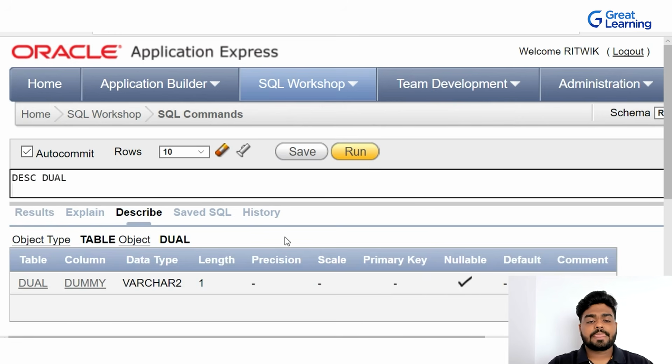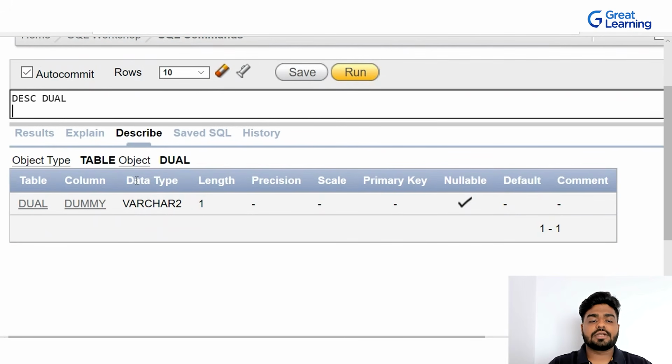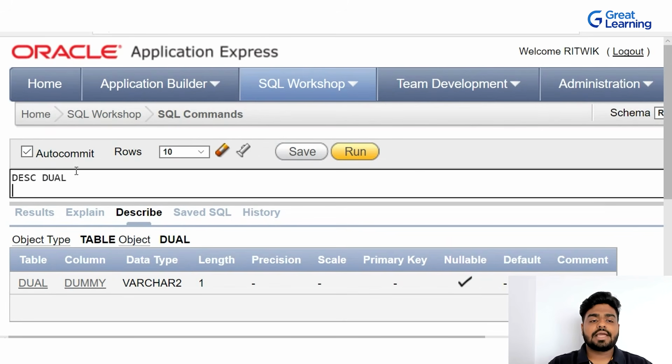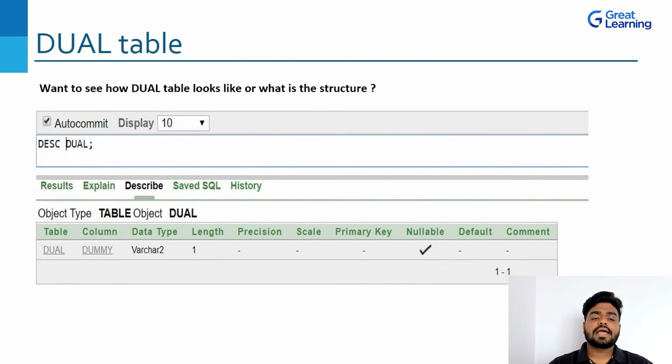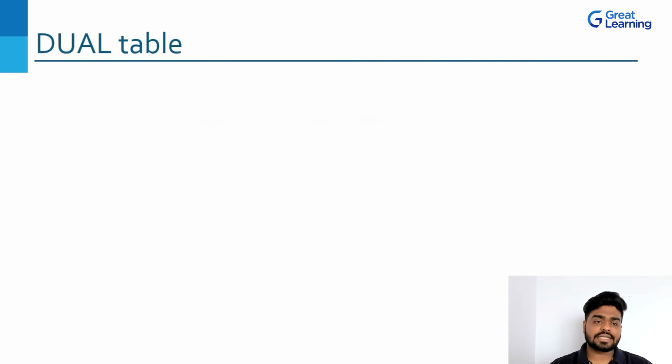That's it. Now you can see what is in the description. Table name is dual, column is dummy, data type is varchar2, length is 1, nullable yes, it can be null. And this is the dual table description. How can I look into any table's description? DESC is the keyword for it. Correct? So if you want to see how the dual table looks, we use description.